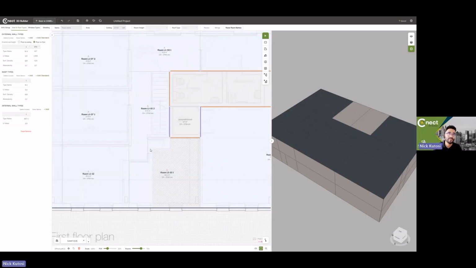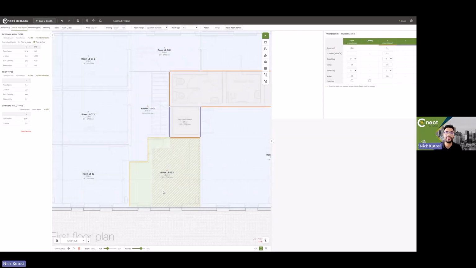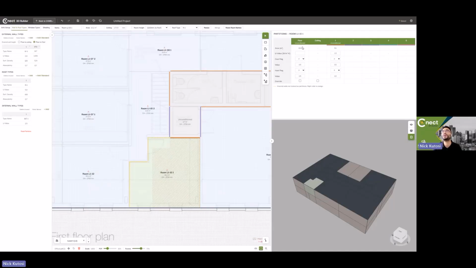So it's calculated this partial area here. If we click on that room, you can see it's got the floor, and that 12.6 meters squared is this hatched area that you can see where it's sitting above the plant room. So that's been automatically calculated for us, and that'll export over to the partition screen in CAMEL+.